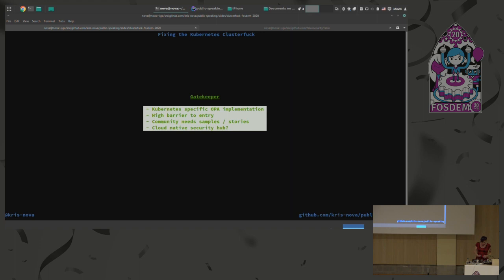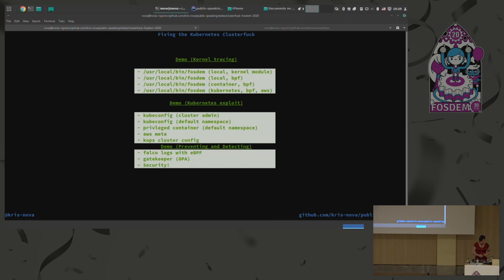Gatekeeper, an open source tool, is an implementation of this broader policy enforcement mechanism. And Gatekeeper is specifically coupled with Kubernetes. And that's what we have running in my cluster. So if you want to run something like OPA in Kubernetes, Gatekeeper has taken this existing, more flexible, more modular project and optimized it for a single concrete use case of Kubernetes.